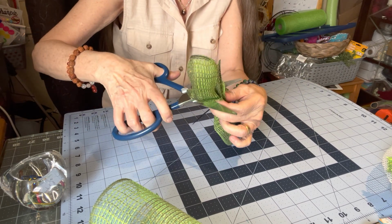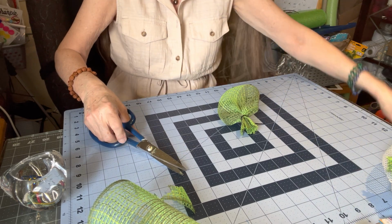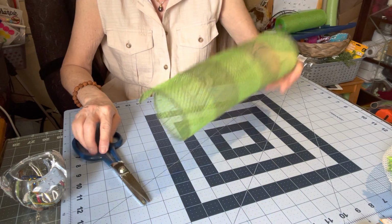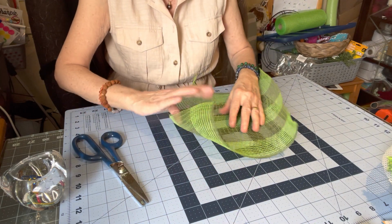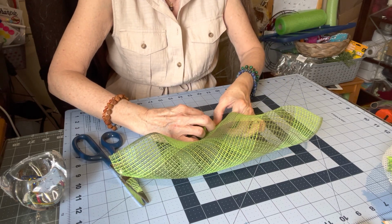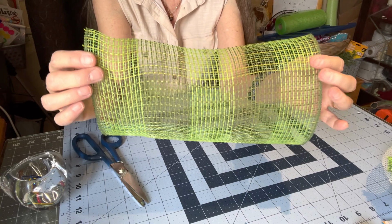Now, remove my excess. Make sure I don't cut anything off I'm not supposed to. And I'm going to put that to the side. So I'm going to do that one more time, and then we'll put it onto the board. So, again, purl side up. Now, when you get a jagged piece like this, you see that?